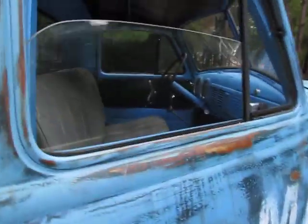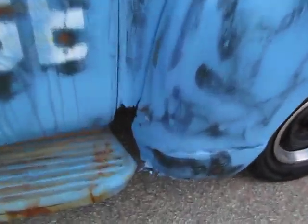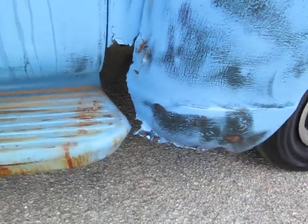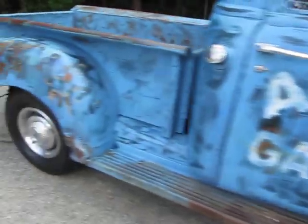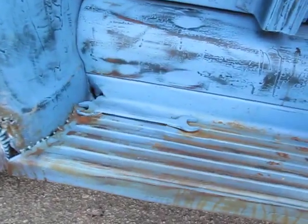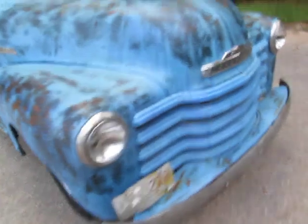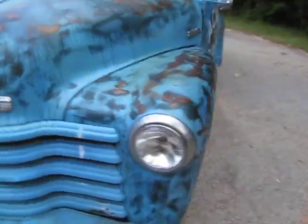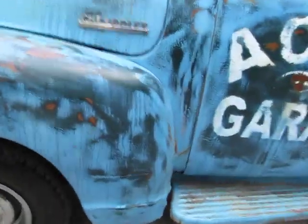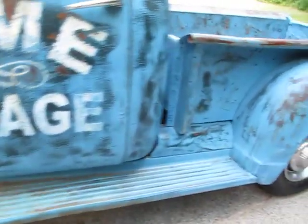Got some new strikers. A couple spots of rust on the truck that are fairly significant — this is kind of giving it that rat rod style look. In fact, somebody decided to take a flywheel and a wrench and weld those on. That's actually kind of a cool idea — just leave it alone, let the patina be what it is. And on this side as well, which is a fairly typical rust-out spot.